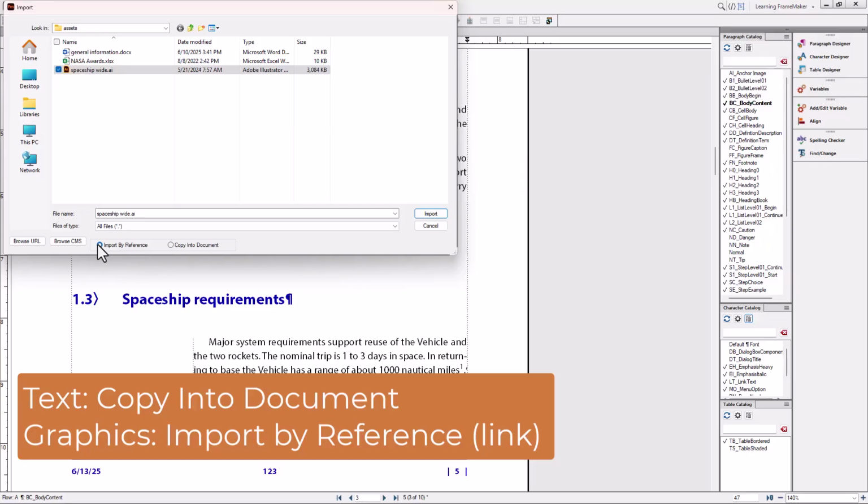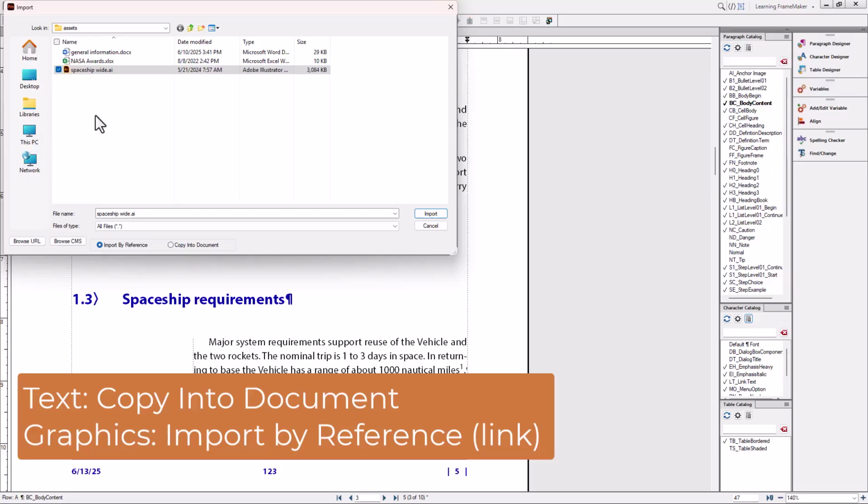The first one is because it keeps the FrameMaker file smaller. We link to those files, and so as the FrameMaker file opens up, it finds those graphics and opens them up, puts them back when you close the FrameMaker file. So that keeps the FrameMaker file size small. Big files get sluggish. But it also means you can edit the graphic files in the original programs.